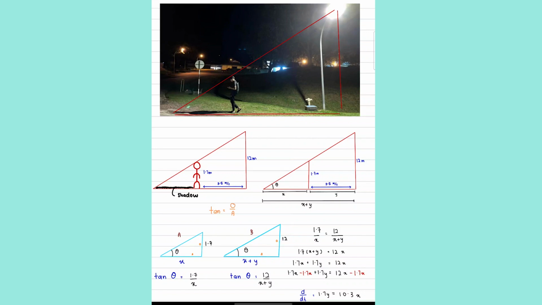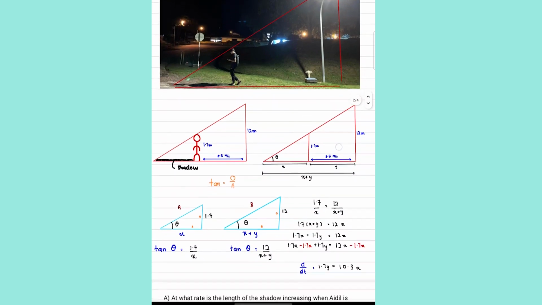Then we draw another blank triangle with the values given in the question, which will look like this. The height of this triangle is 12. This is Ideal, and the height of Ideal is 1.7 meters, and Ideal's walking speed is 3.5 meters per second. Then this is Ideal's shadow. Now we draw another one, but here we replace Ideal with a line for representing it as another triangle, here and here.